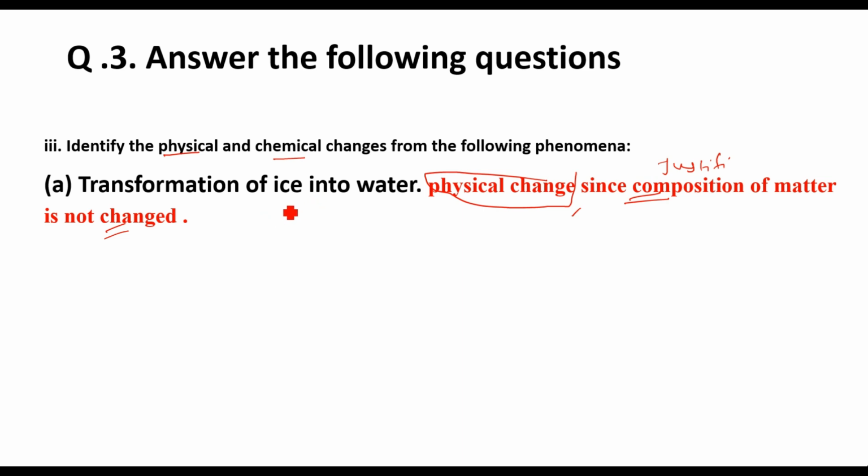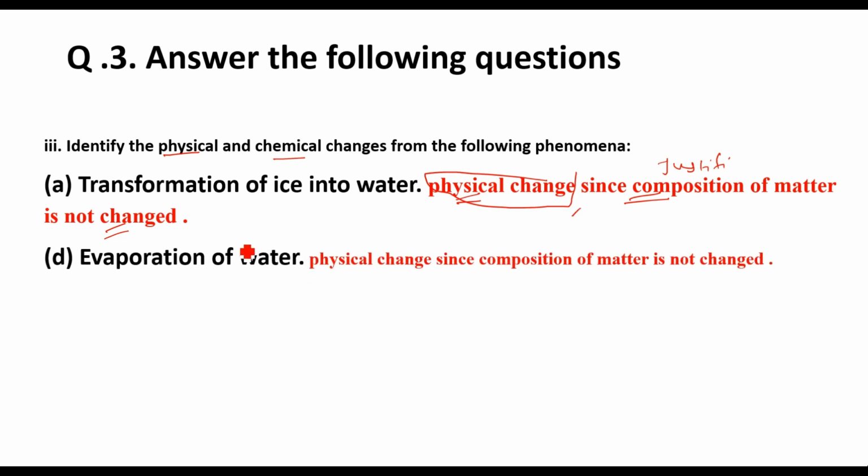This is very important while writing to get full marks. So only the part of what the question asked, besides that, you have to write the reasons. So this is about the physical change. Next, evaporation of water is also a physical change, since the composition of matter is not changed. Here I consider the physical changes together first, and then we consider the chemical changes together.